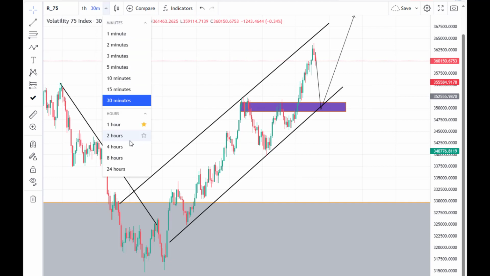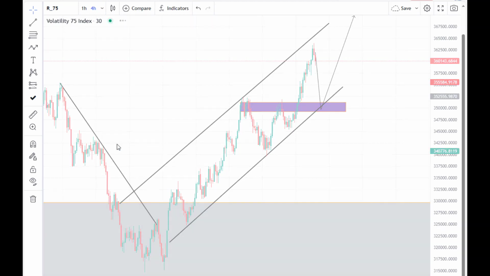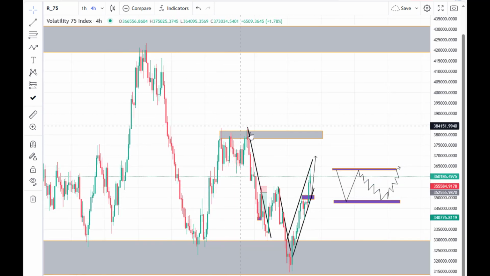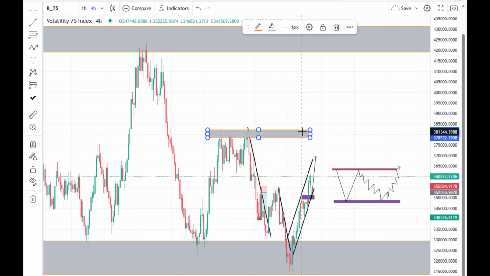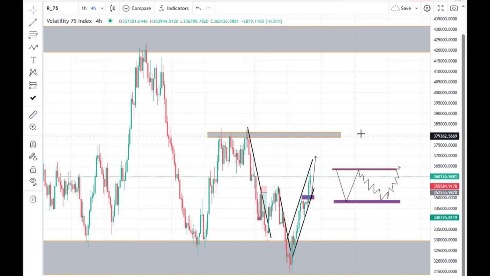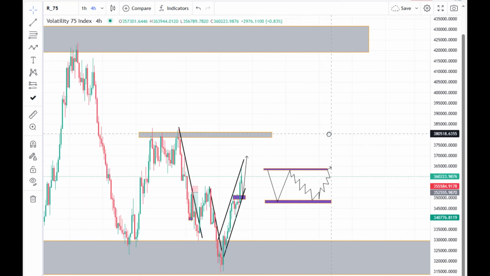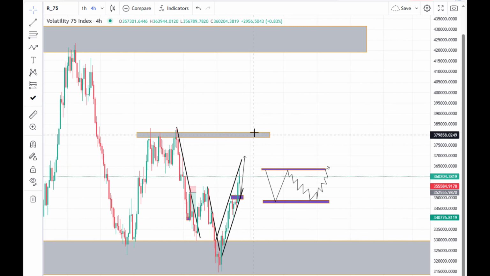And let me show you guys, you can now scale further to, let me say, the H4 time frame, and identify the zones where you should be taking your targets. Now if you look at it in a higher time frame, this is a major key resistance zone here. And where we have price currently, price has broken through another major zone here, and we have a higher probability that price is going to head to this zone there.